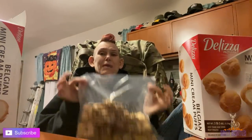So I've got four bags, just like this, 240 balls. It says 120 per box, so I'm going to have to go with the approximation that's on the box. But yeah, I have 240 balls. Cream puffs, excellent. 20 servings per container, so I've got 40 servings worth of fun. What do these weigh? 3 pounds, 5 ounces, so a total of 6 pounds, 10 ounces. I'm excited. I love cream puffs. I'll actually go back and buy more if these taste good.